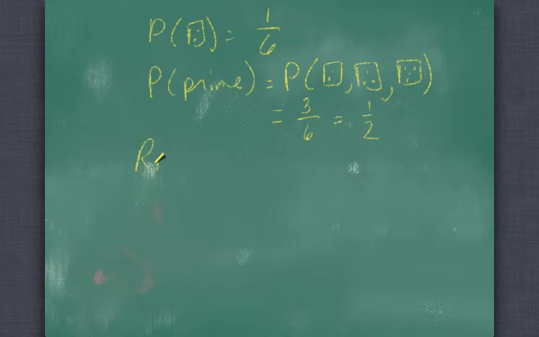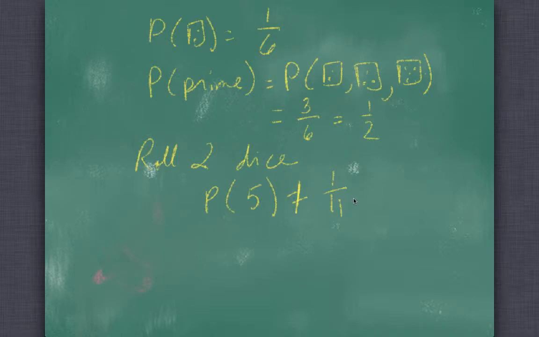But let's say that I'm going to roll 2 dice. And I want to know the probability that the sum is 5. Because often in games, you roll dice and you add up the 2 sides. This is not one out of the 11 options. So there are 11 options because you can't roll a 1. You can roll a 2, a 3, a 4, a 5, 6, 7, 8, 9, 10, 11, 12. There are 11 options. But this is not the case.